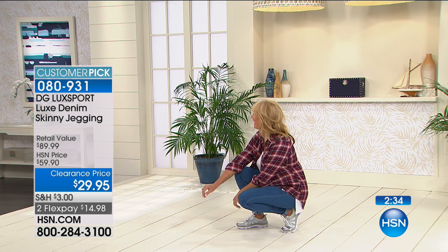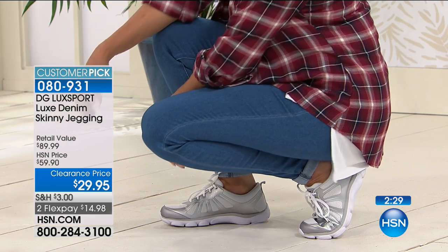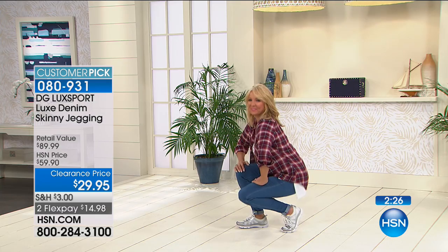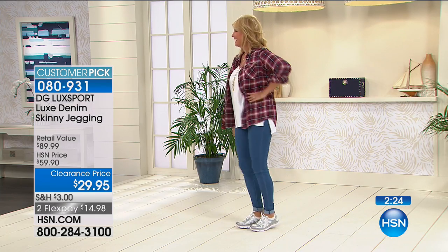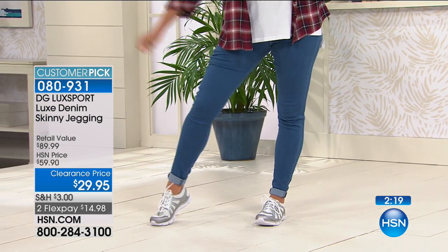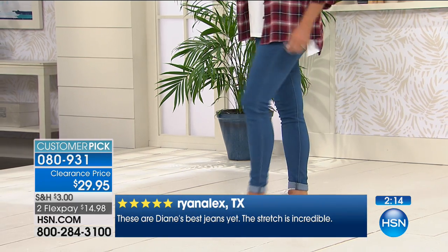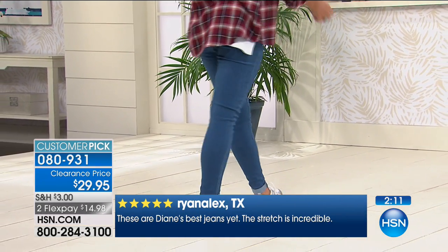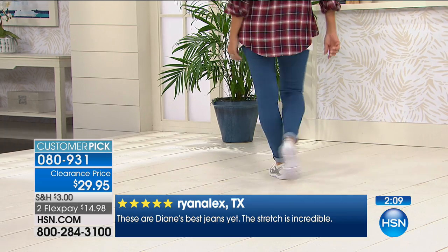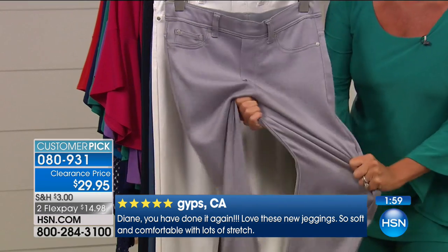Regina, how long have you been modeling? 22 years! The last thing most people want to do when wearing a perfect good-fitting jegging in denim is squat — because you can't in regular jeans. But that's how incredibly stretchable these happen to be. Down to the front, it is a jegging but Diane has done a pull-on style with a complete flat stretch around the waistband — you're not even going to know there's a full elastic waistband around the waist.